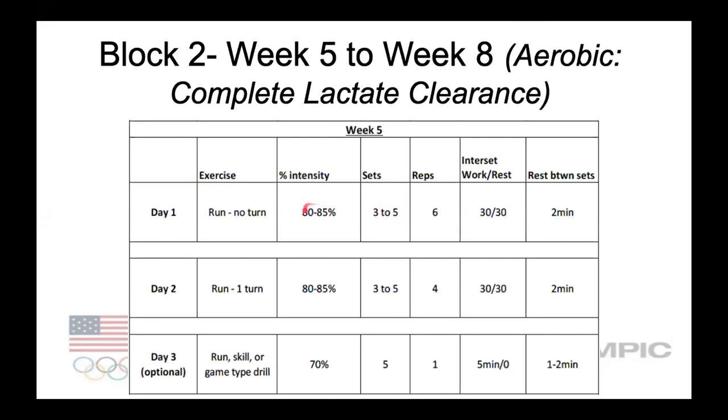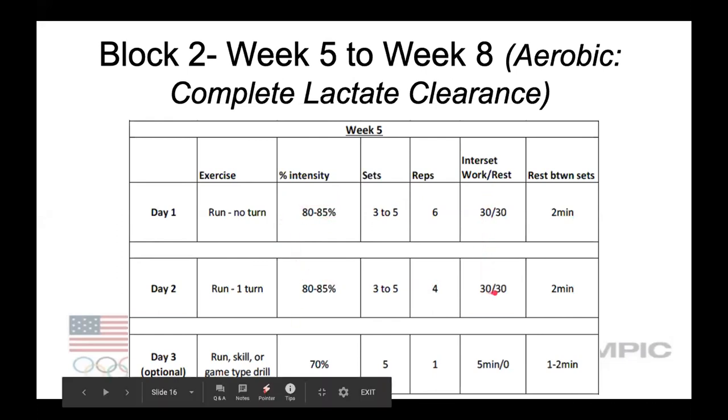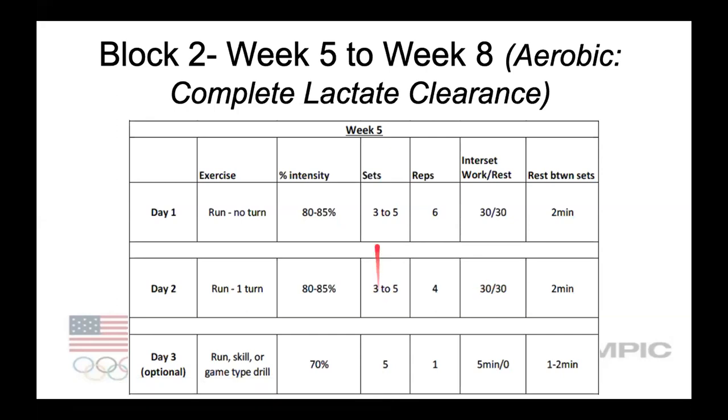It's going to have different demands on the quads. And depending on the intensity, 80 to 85% is pretty fast going back and forth. So you're going to get a lot of reps if you're doing this for 30 second rest. This is about 20 reps there at 30 seconds on off. And it depends how you choose your distance too. If you want your group to get a lot of hard decels in, really work those muscles, they need to work on their change of direction stuff. You can do that here. Or you can spread the distance a little farther. So just simple stuff. And then you can work a scale into it.